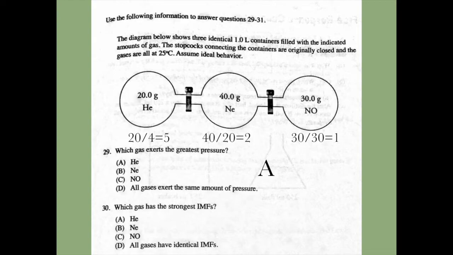If we're assuming ideal behavior, we assume that gases are not attracted to each other at all. Therefore, your answer is D. Okay, so they got me there. So just be careful. I need to do a better job of making sure: if they say I'm at ideal behavior, assuming there's no attraction between the gas molecules, meaning you have no intermolecular forces. But if you're not at ideal behavior, then NO would have been your answer.